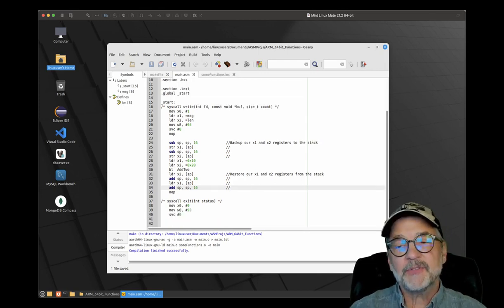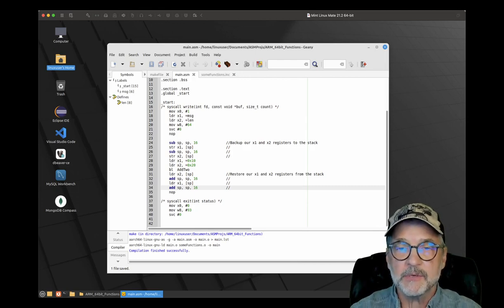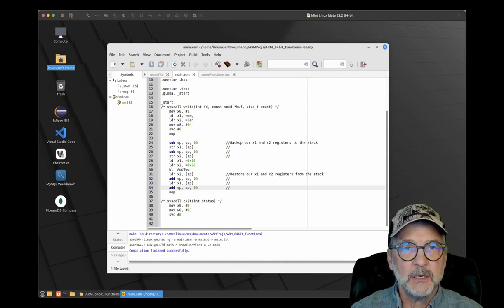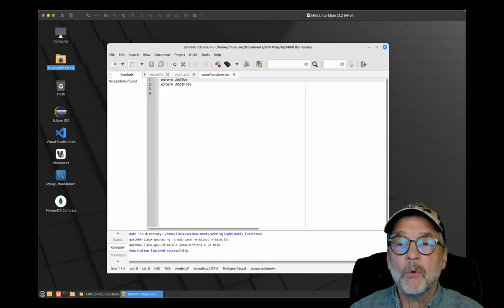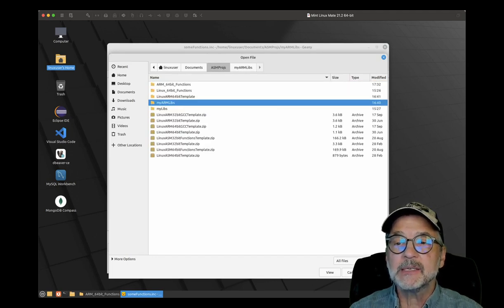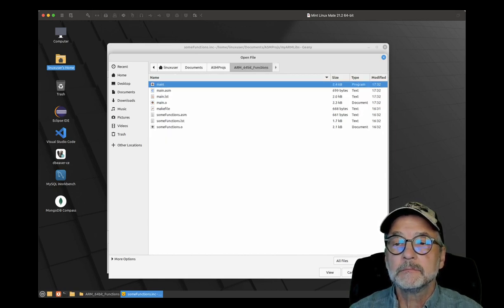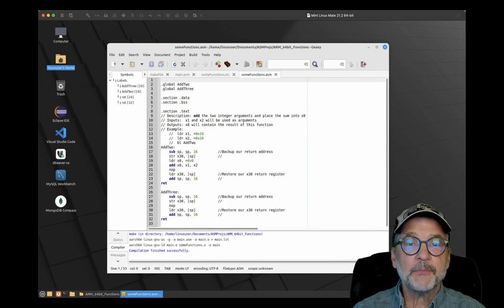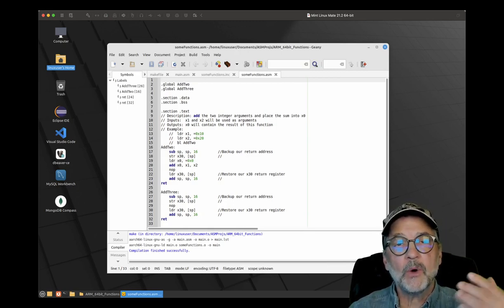So the next thing you have to think of is where do you do this saving of the registers? Do you do them in your functions? Do you do them in your main before you call the function? Well, let's go ahead and take a look at the functions. When you're making this decision, you've got to think about what your function is doing.